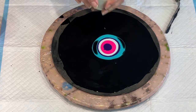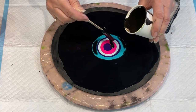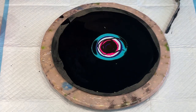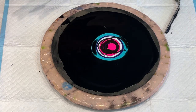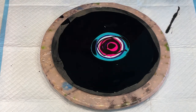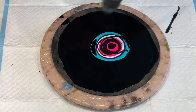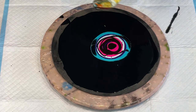Going back to the ultraviolet. For a previous pour, this is burnt umber with a blob of black, mixed only with Floetrol. And it's global paint — it is not Amsterdam paint. So we might see if this actually works and gives us cells. I probably don't need all that paint on there, but there you go. I might just hit it with the heat gun — that's just getting rid of any air bubbles. And then I'm going to put my other piece of art out of the way because I'll probably blow paint all over it.